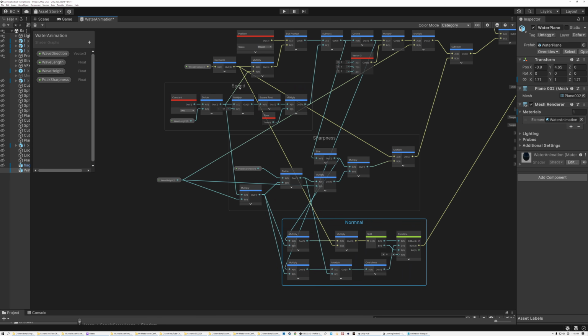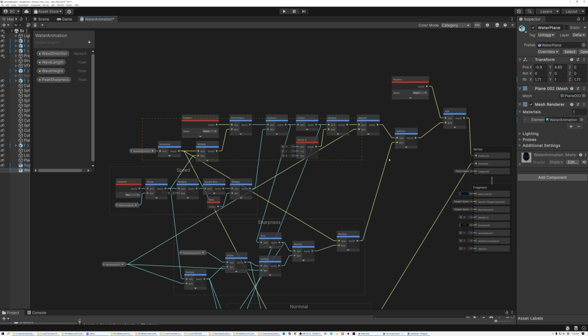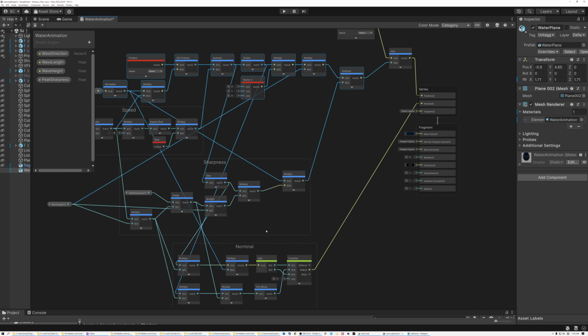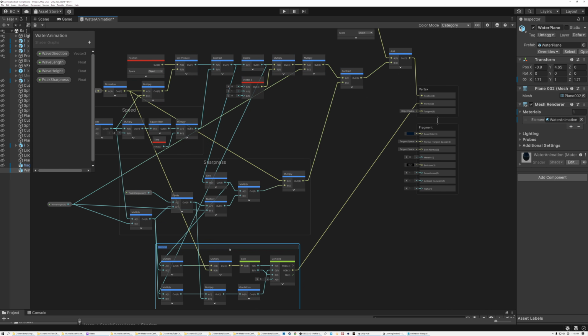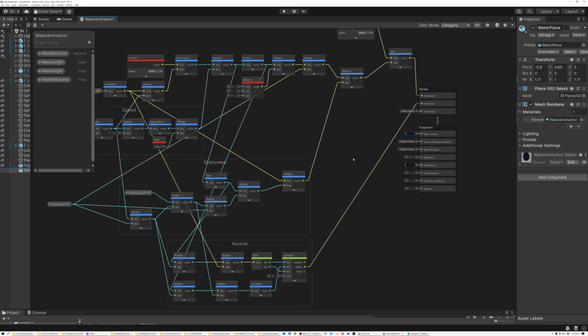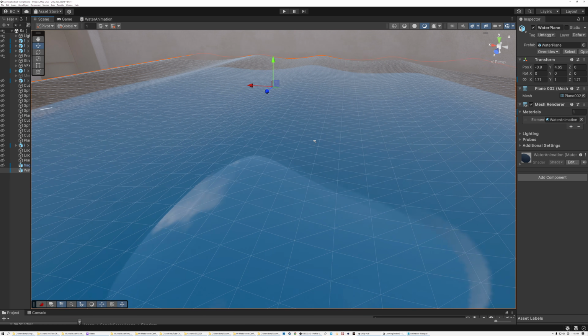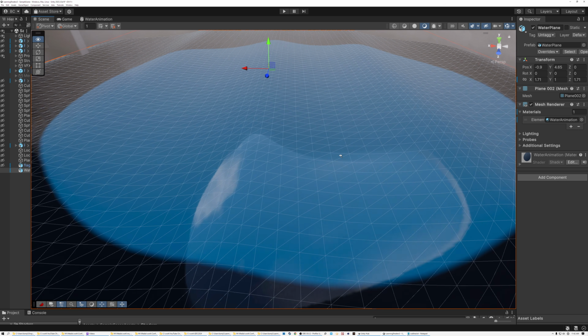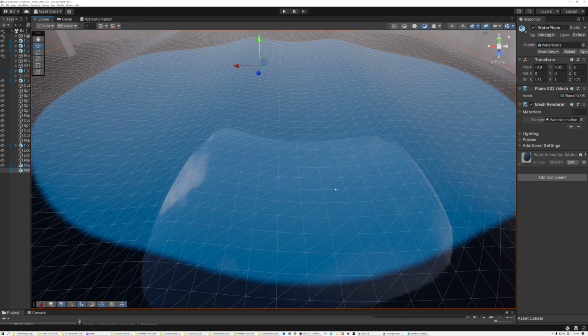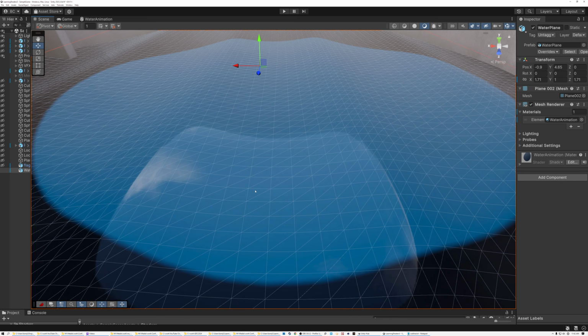All right, so here we're calculating our speed, our sharpness, our normal, and this is our position offsets, and oops, I misspelled that, and there's our normal. All right, so let's save this and take a look at what we get. Okay, now you can see that we're offsetting our normal, our reflections are really warped, and that's exactly what we want.